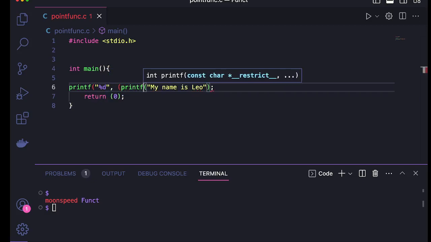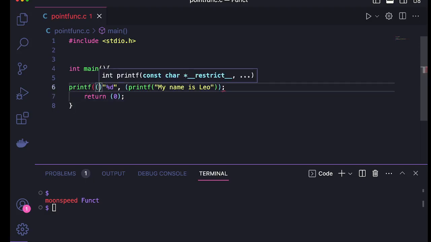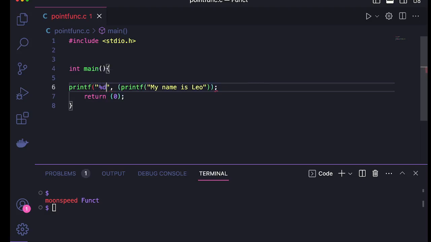Now watch this. I need to give it my parenthesis over here. Great. So I have my first parenthesis here, and I close it over here.